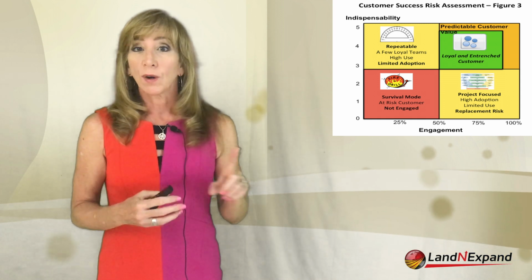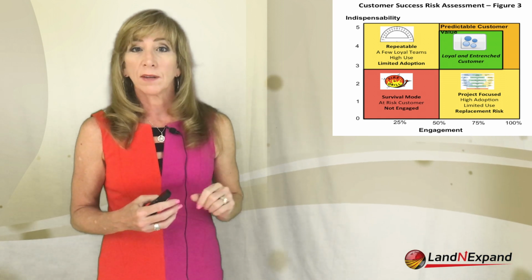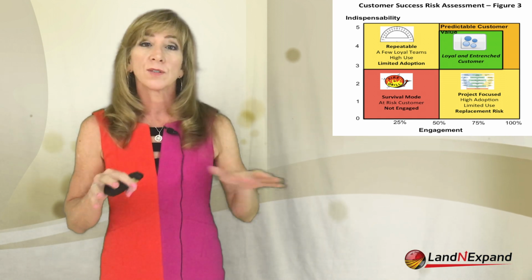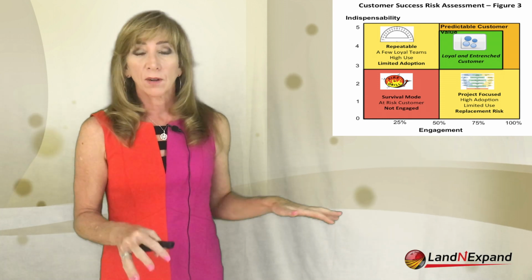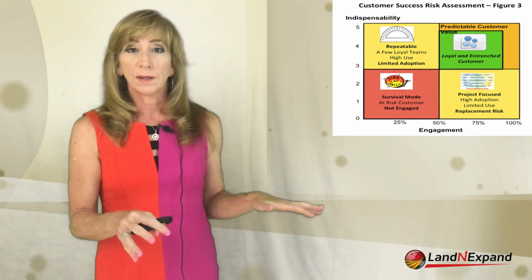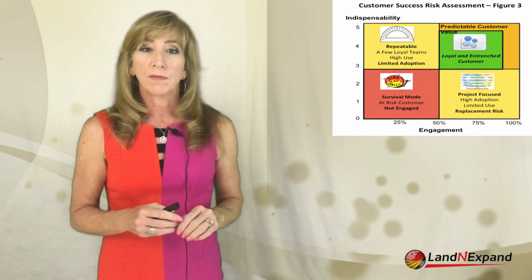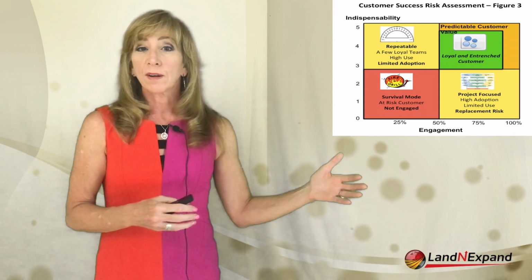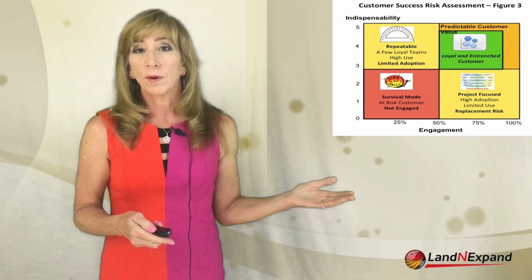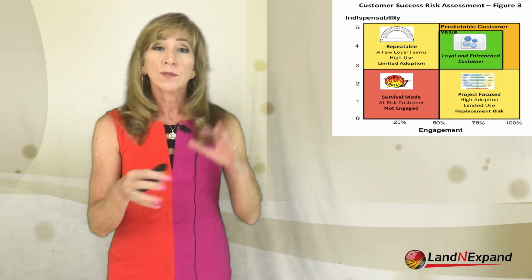Integration is another really sticky factor. If it gets integrated into their other key technologies for running their company, that is also another good, solid indispensability factor. So each one of these factors would be 1 point on the scale from 1 to 5. So let's walk through the quadrants.